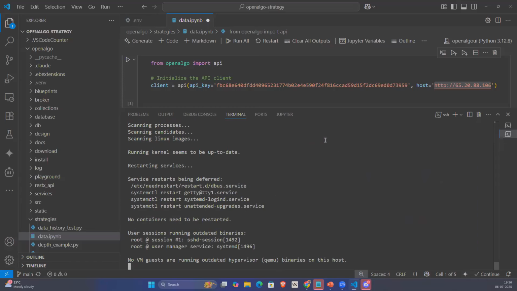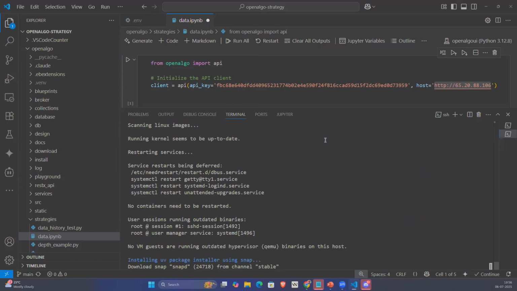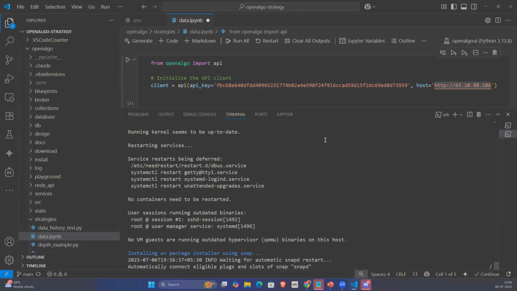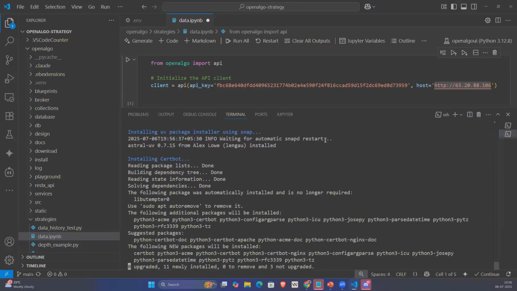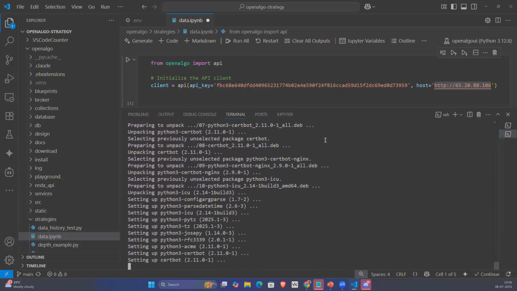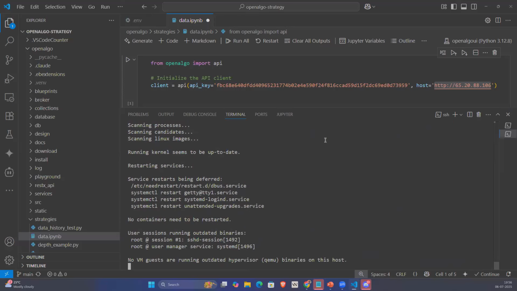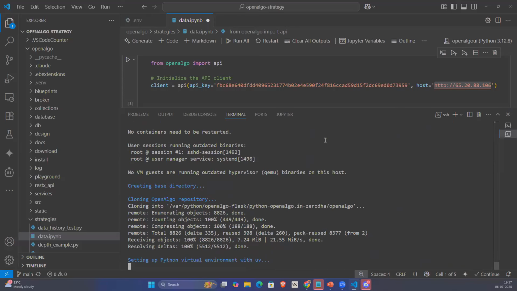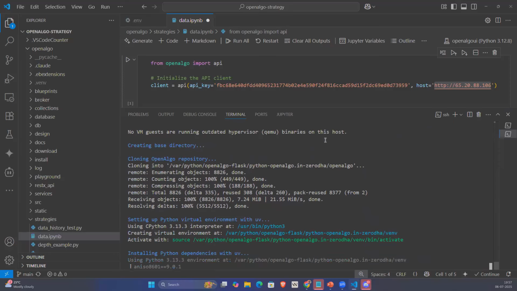It is downloading all the essentials, creating the UV virtual environment, and downloading Snap. It is installing UV. UV is from Astral, right? UV is a kind of package installer, and it does a lot more things. UV is something which is recently getting viral in Python. So if you are a Python trader, you should definitely explore UV. Earlier, we used the traditional pip install and the traditional virtual environment method, but once we started using UV, we completely shifted to it.